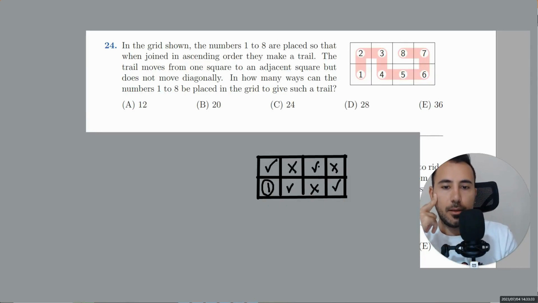But are we going to do this again, the same thing? If 1 is here, or 1 is here, are we going to do it again? No, it will produce the same result. So we have 4 corners. Each one produces 4. So we're going to have 4 times 4, 4 corners.